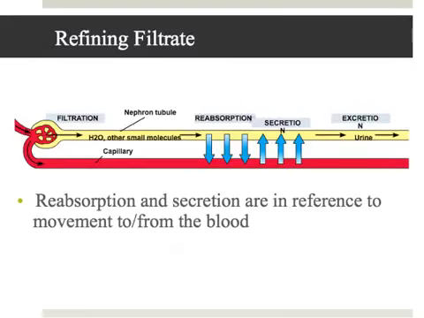So the second step is going to be reabsorption, and the third step is going to be secretion. One thing that always confuses students is that reabsorption and secretion, those 2 words are in reference to the blood. So with filtration, we were filtering the blood. In reabsorption, we're going to be reabsorbing things back into the blood. And in secretion, remember, secretion means to leave. So in secretion, things are going to be leaving the blood. They're all in reference to the blood, not to the nephron.